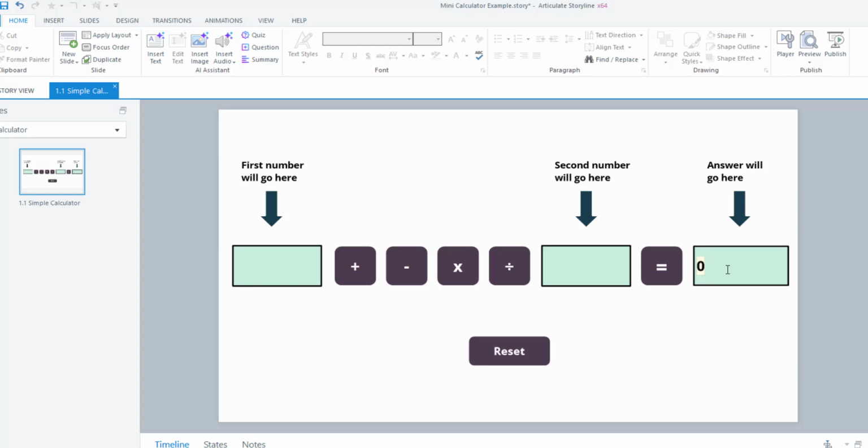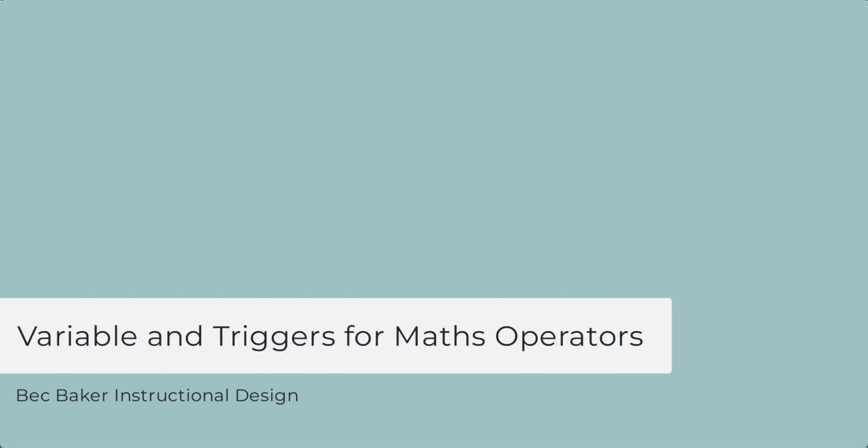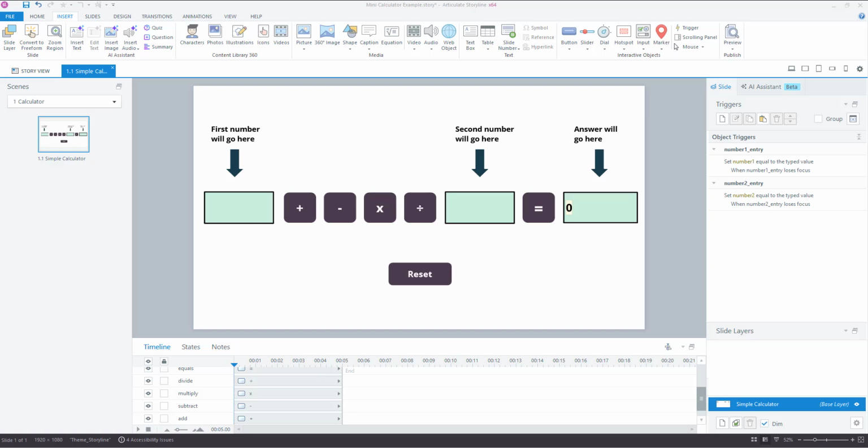Now we need to set a variable for the operators, so we know which of these is actually going to work when we press equals. To actually do our calculation, we need to add one more variable, and then we need to create some triggers so that we are selecting which of these we are using before we do our calculation. So it may seem a little illogical, this next step, but it will make sense as we go. It's easier just to show you.